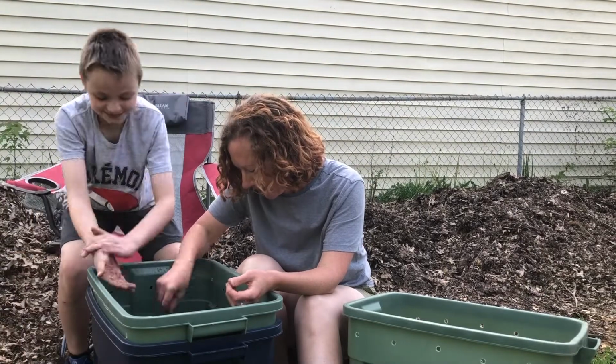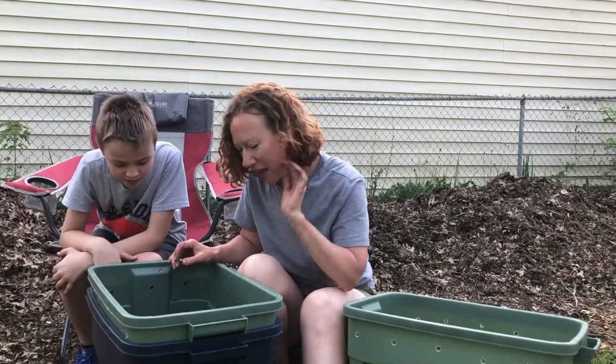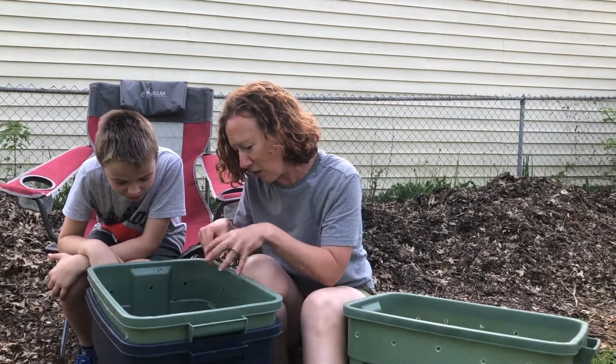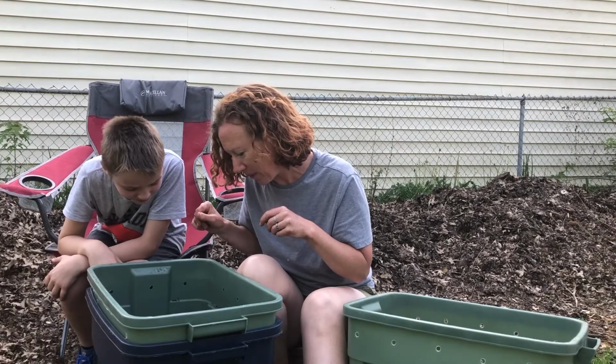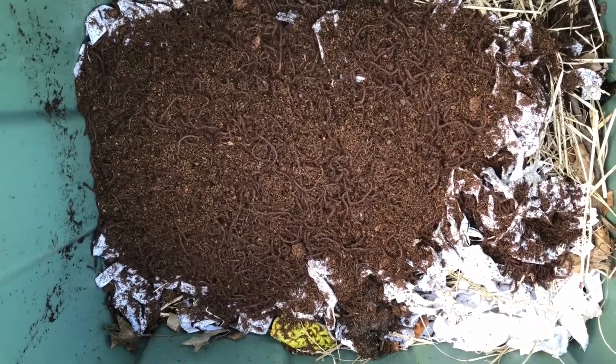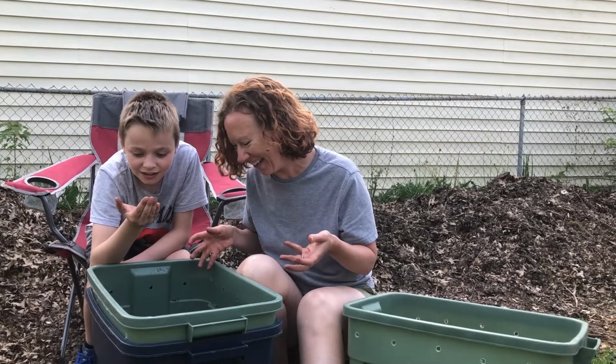So, very, very feisty looking worms. I've read that they don't like sunshine, so they're just going to dig their way on down. And wow, that's really cool looking. I did not think there would be this many. I know, totally cool. So we're going to enjoy this and see what happens and go from there.